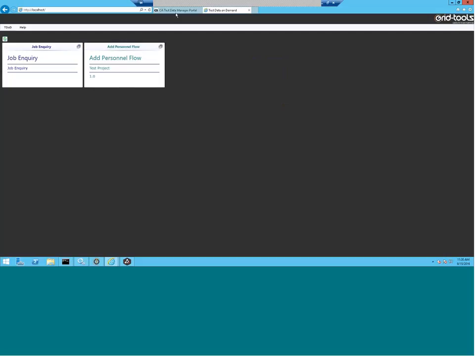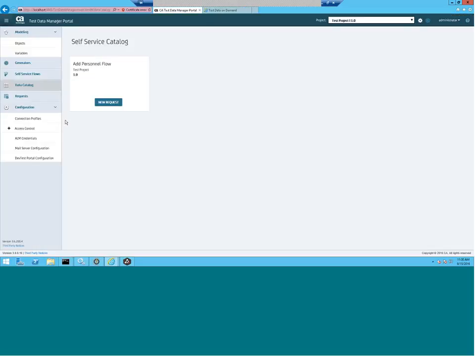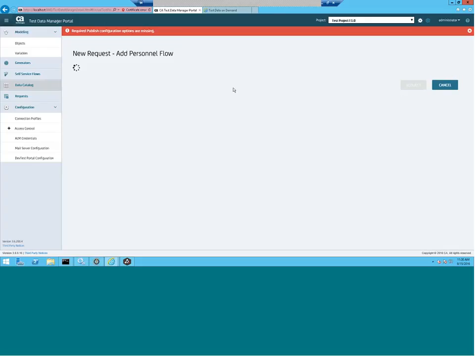So here's your tiles here. This is your data catalog, and here's your tiles in here. And then you would click on this, and then that would basically start the flow. But this is going to error out, and I apologize. I had upgraded my system, and for some reason my flow isn't working from within the portal, so I have to look at that.